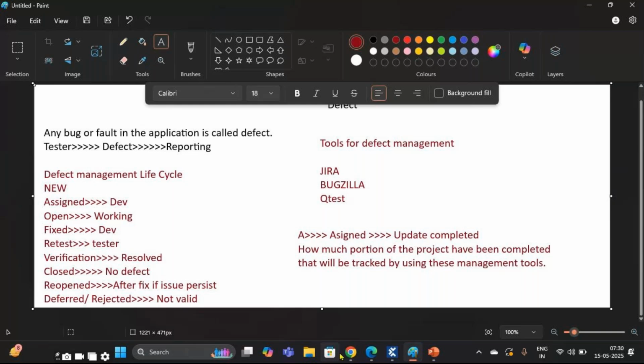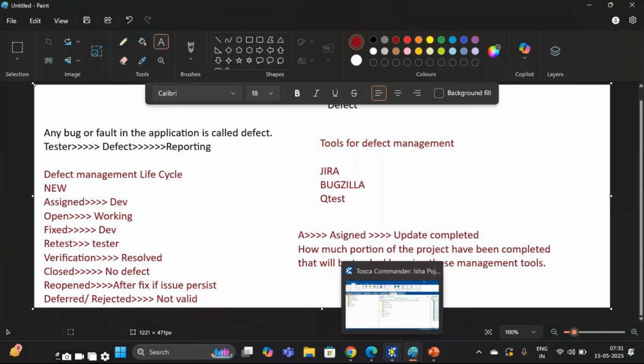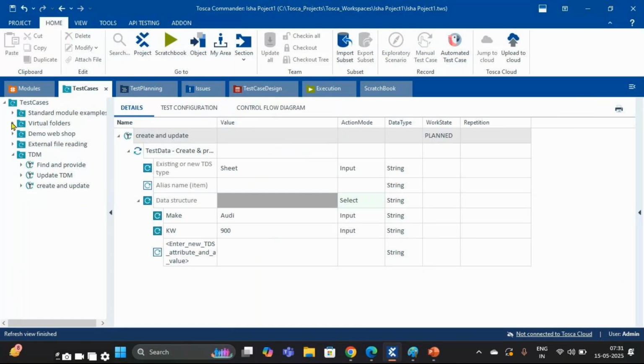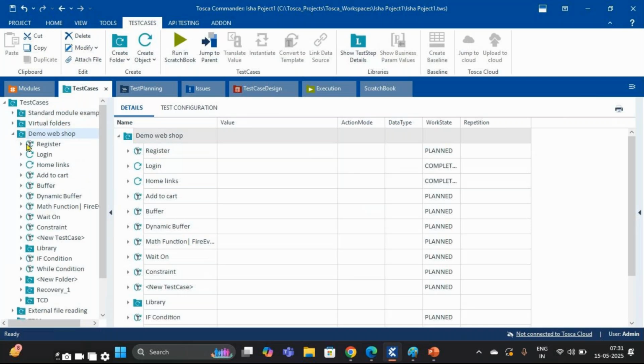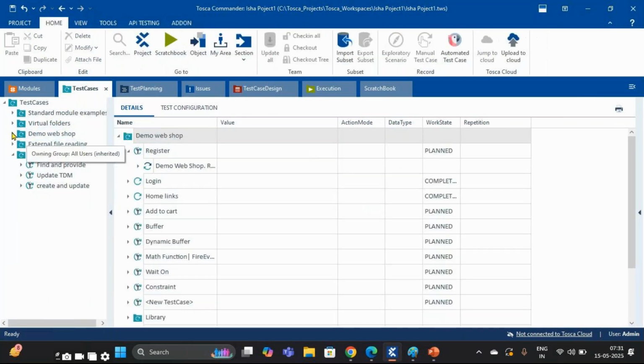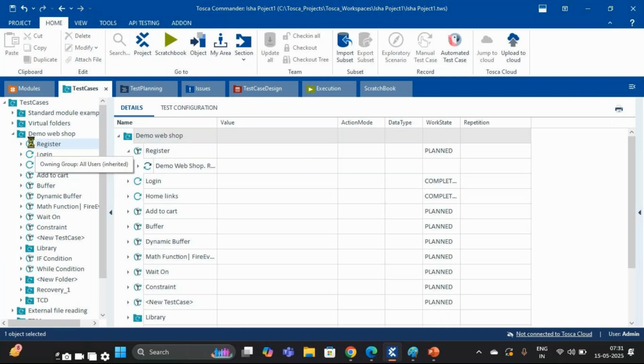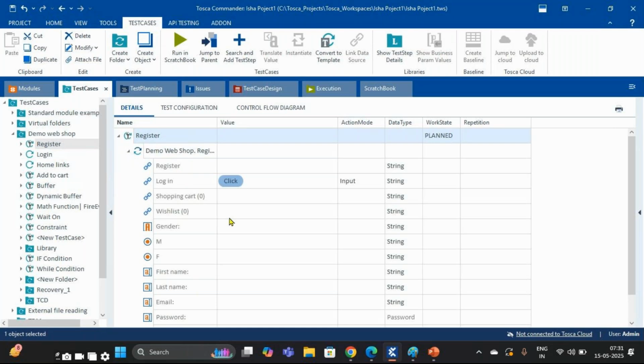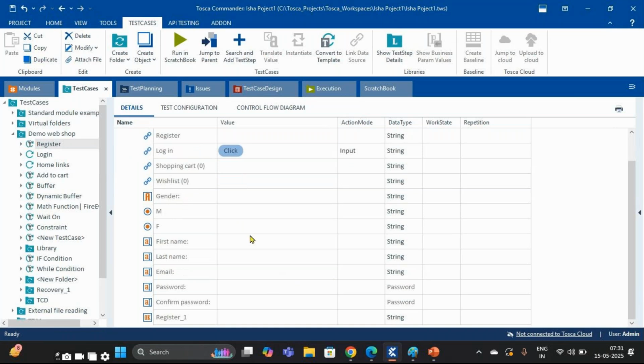And test cases will be like your plain end-to-end scenario. Like you'll get a manual test case and you will start creating modules and all for that, right? So we don't need to write the test cases exactly. Okay. So just for your reference, here we have a small test case where we are just doing a registration. Here we will be creating the whole module, and after that we will be providing the details: which gender we want to select, its name, what is the mail ID, and all these processes.